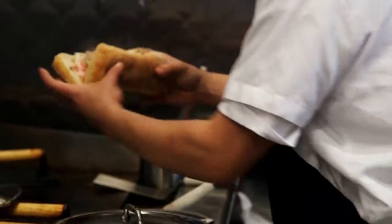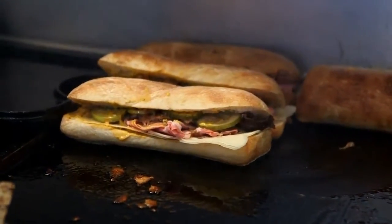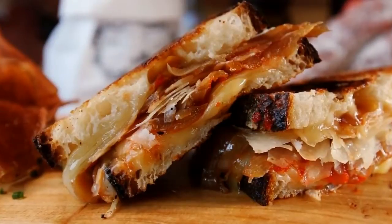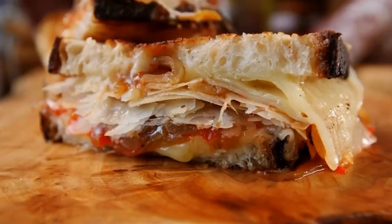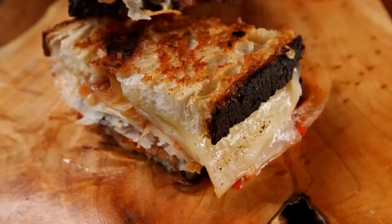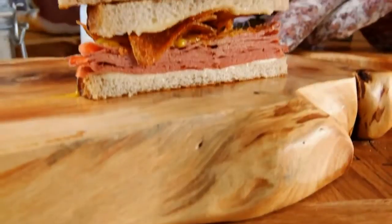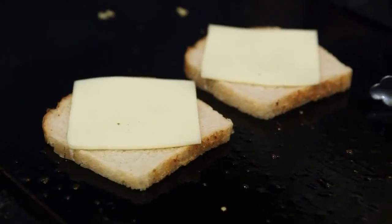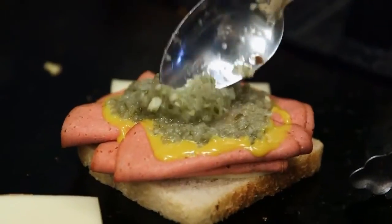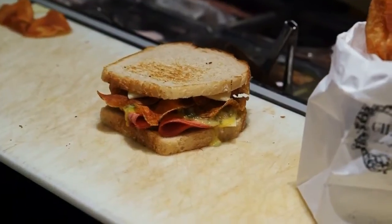Because of all the quality and care that go into everything they make at Moody's, even the most pedestrian sandwiches become gourmet experiences, like the grilled cheese oozing with provolone, parmesan, and fontina, along with caramelized onions and red pepper jam on crusty sourdough. Then there's Joshua's bologna sandwich, which upgrades the lunchbox classic with American cheese, bologna made in-house, honey mustard, a habanero pickle relish, and freshly fried truffle potato chips, all on toasted bread.